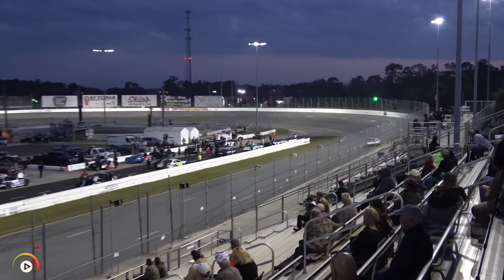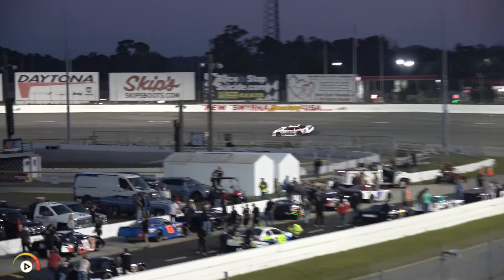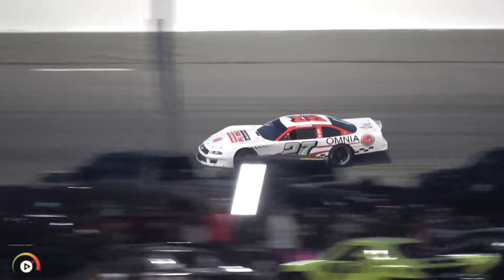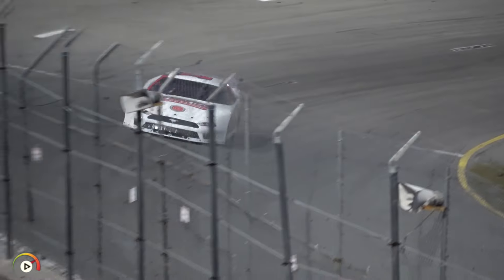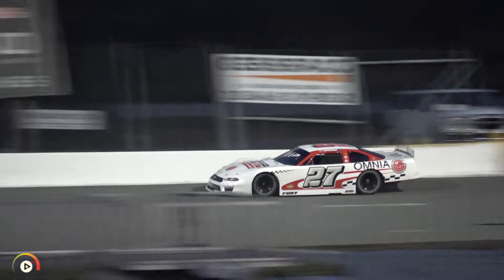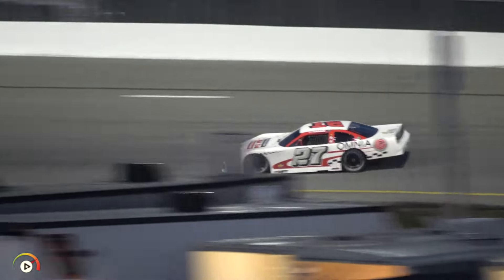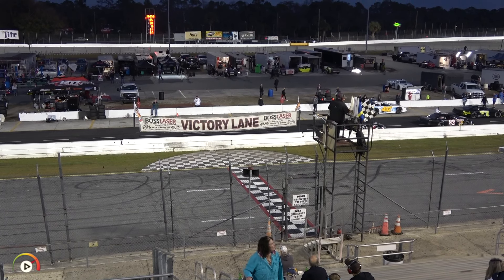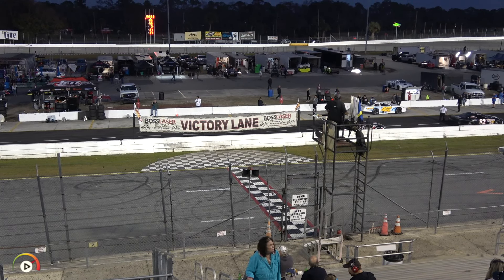Here comes one of our veteran racers — the Breyer team, Omnia Construction ride. This is car number 27 for Lake Mary, Florida's Bobby Good. Bobby Good, multiple-time winner out here on the high banks of New Smyrna, getting things wound up and ready for the World Series, where he'll make a handful of appearances. First lap complete for the 27 of Bobby Good — he clocks in at 18.312, third quick on lap one. Fast time right now is 17.893. Bobby Good clocks in second quick at an 18.005 second lap.